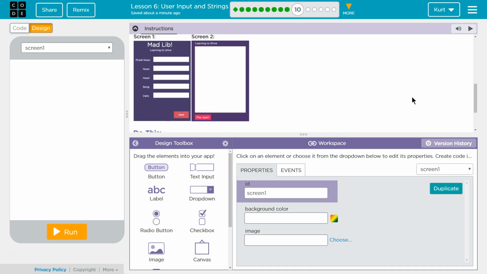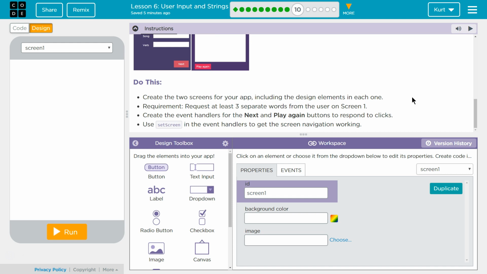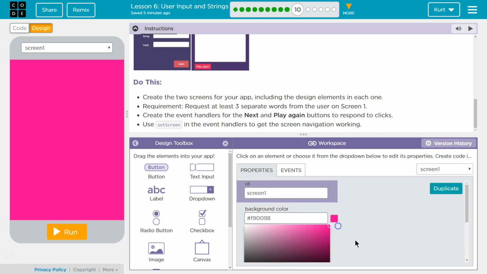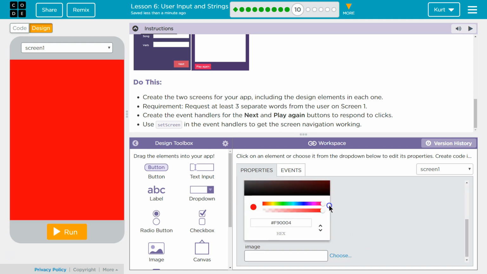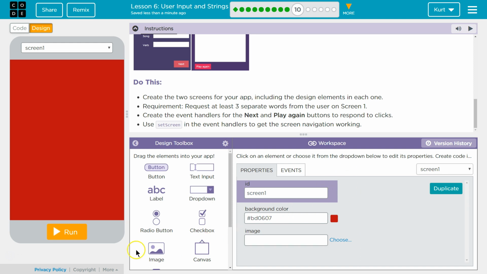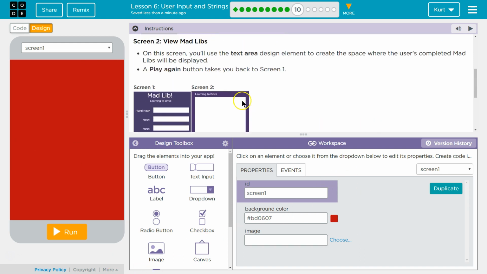Let's get started. I am going to do a Valentine's Day adjective because of course I am. So do they have multiple screens? We don't. Awesome. So my first screen will be pink, I guess. I mean, pink. It's going to be a Valentine's Day adjective. Maybe the first one should be red. Let's not terrify them. A little bit darker. Perfect. All right. What is theirs?